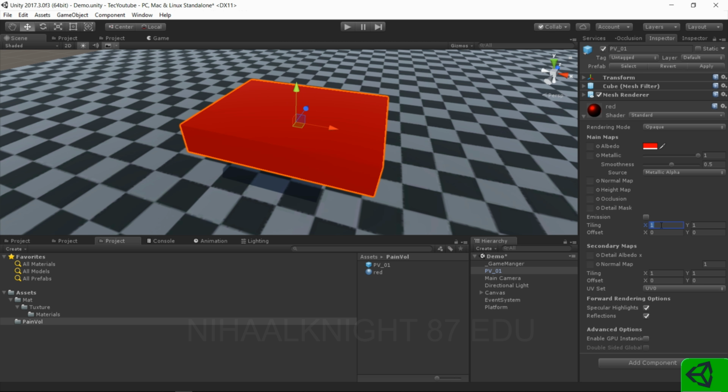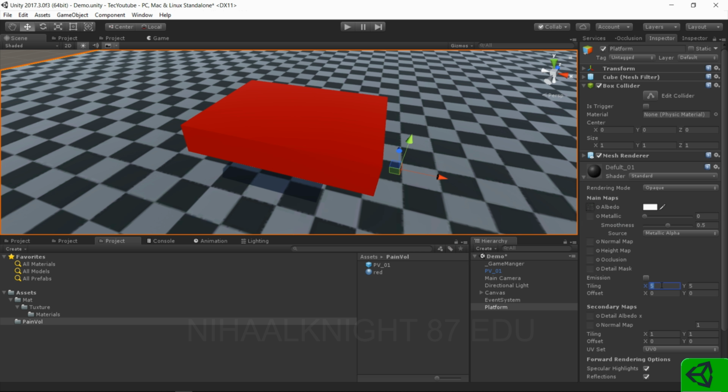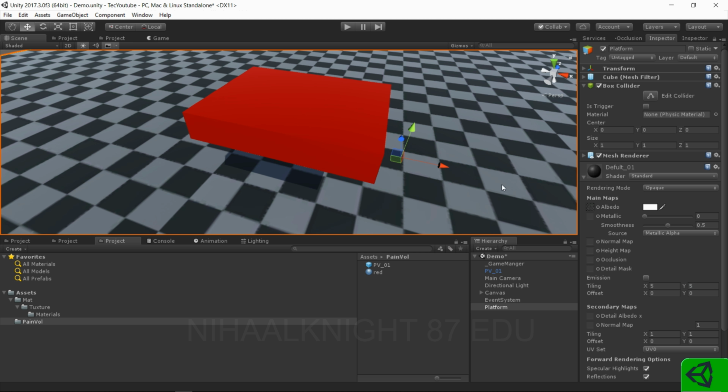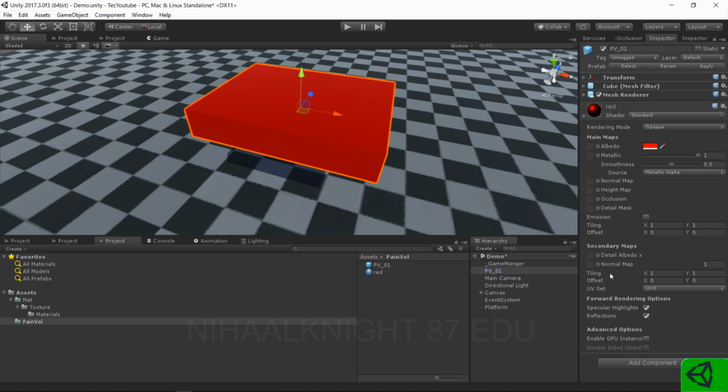We have a tiling like that. In this you can see that I have put the tiling to 5. It means how the texture should look on the object in this view. So this is how the object looks. Now we have a secondary map also. This enables us to implement a larger amount of detail and get more depth, as well as the true color of that object, like that.